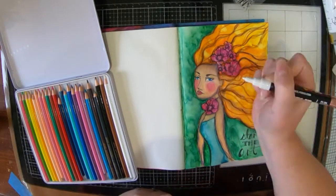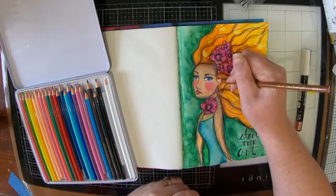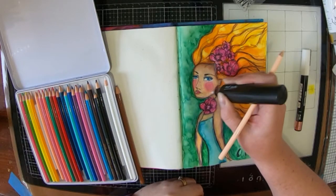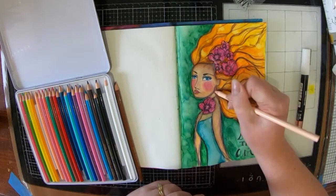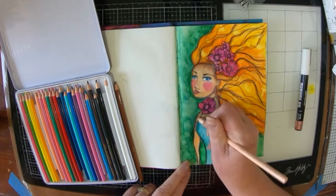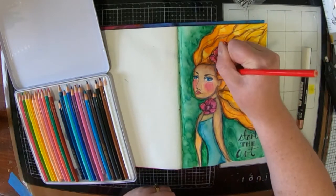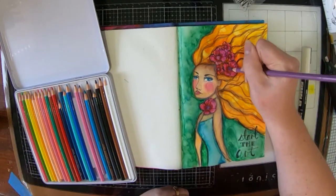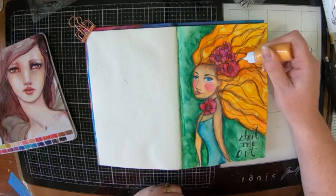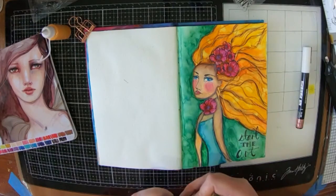Adding some extra details into her eyes — I've got my Posca pen again, just adding in some white little highlights, a bit more brown around her face. It's possibly a little bit too much brown, so I've got my fancy electric eraser to rub some of it off. I really like that eraser — it's an electric one so you don't have to work too hard, and it's got a nice little fine tip so you can get all those little bits out. I've just about finished.